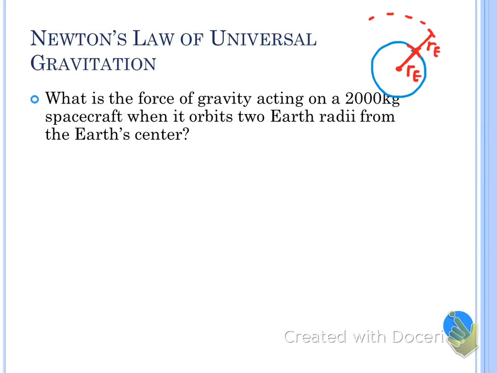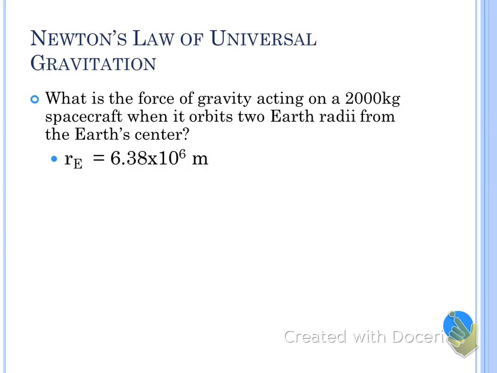So that means the satellite is in orbit about that distance from the Earth's center. Okay, so it just so happens to be at a distance above the Earth's surface that's equal to the distance from the surface to the center of the Earth. Okay, and this radius of the Earth value is very important, and we use it a lot. So the radius of the Earth has a value of 6.38 times 10 to the 6 meters. That's a number that I will always give you, but it should probably go on your equation sheet and definitely in your notes so that you have it handy. You use this value a lot.